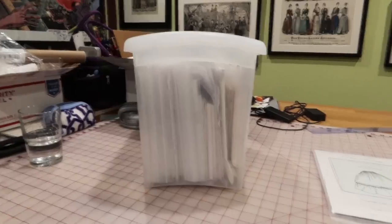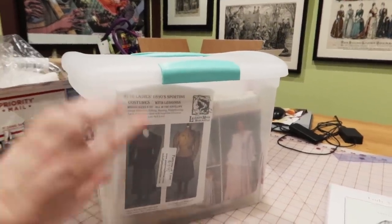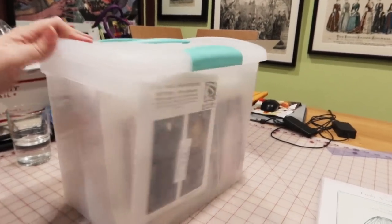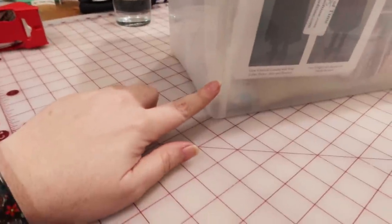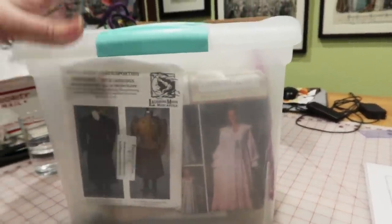Woo woo! By the way, I don't really like this one with the curved and clear top. I like the other ones better. There's these weird little, I don't know if you can see them right here. You can't really see it, but there's a plastic thing that sticks out, and so it takes up some of the room from your patterns, and I don't love that. It's also not as tall as the other one.